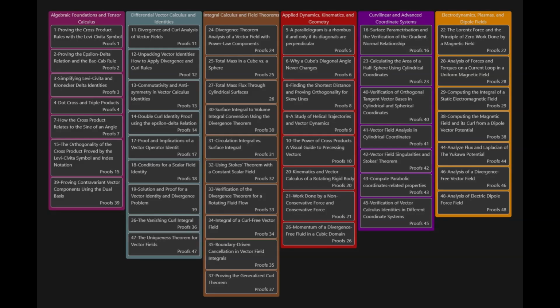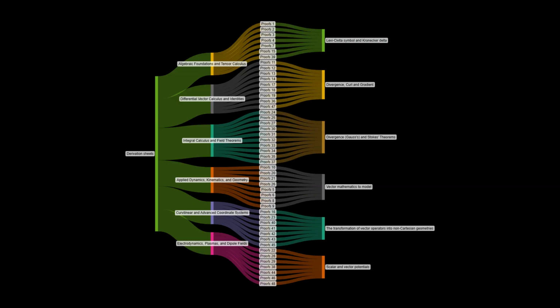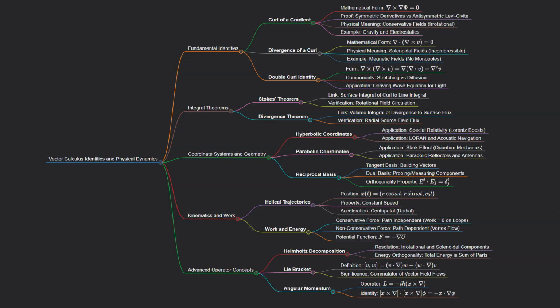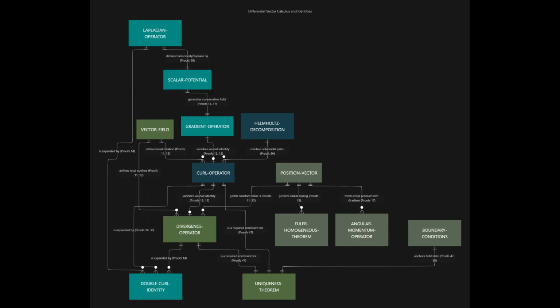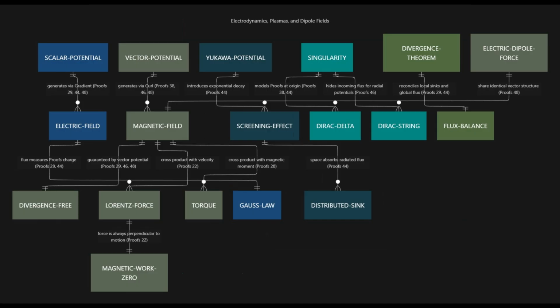Finally, the project investigates the Yukawa potential, illustrating a cloaking effect in plasmas where a dense sea of electrons clusters around a central charge, systematically soaking up its flux and hiding it from the rest of the universe. Throughout this journey, these derivation sheets confirm the principle of zero work, proving that while magnetic fields can steer charged particles in spirals or circles, they can never change their speed or kinetic energy.